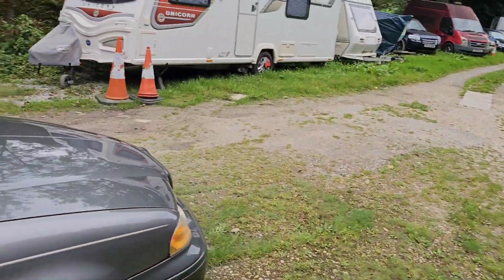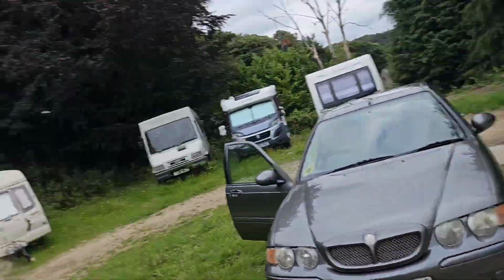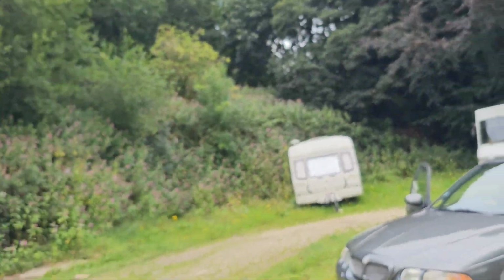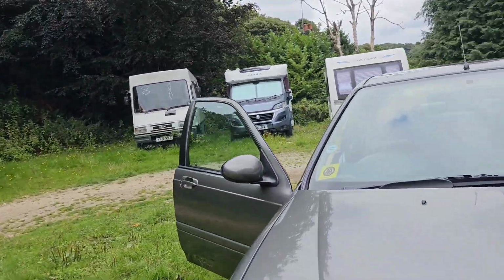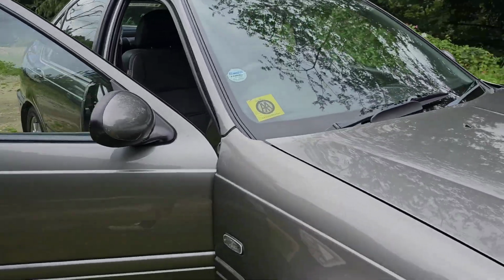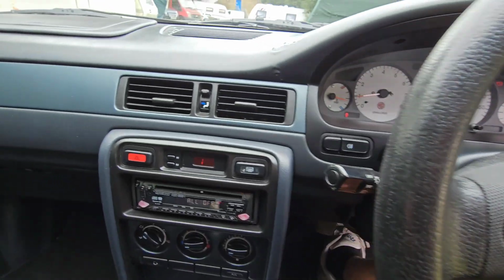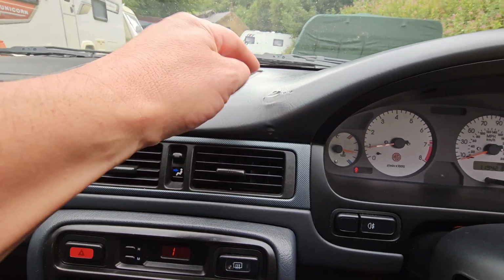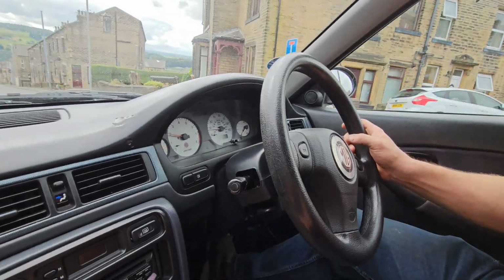As we can see, that's 119,000 miles, which isn't too bad. I mean, some may say that's not a low mileage, but you don't need a low mileage, you need an engine that's been looked after, and this one clearly has. Listen to that. Very smooth. It's nice and presentable actually. Oh, right. There's some damage there. What can I do besides point it out?